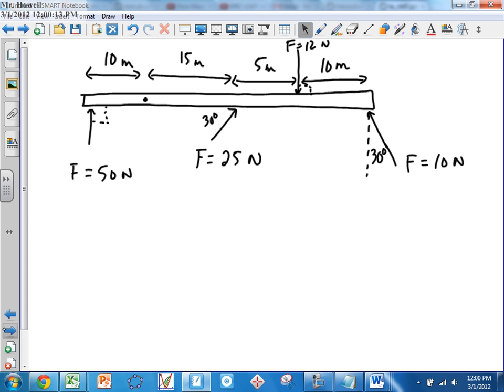Remember, the angle you're always using is the angle with respect to the lever arm. So if you're given an angle here, you want to use the other angle, or the complementary angle. So remember that this angle here is really 60. So when you use this one, you're going to use 60. If it's like 35, you use the complementary. Remember, you're always using the angle that's with the x-axis.